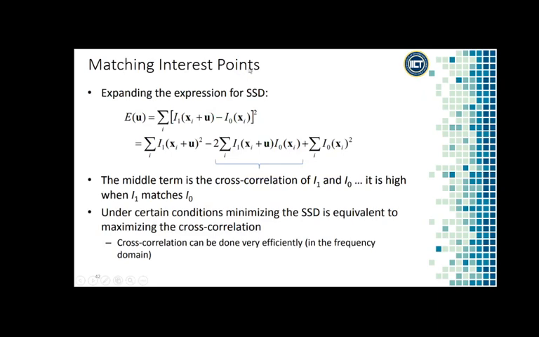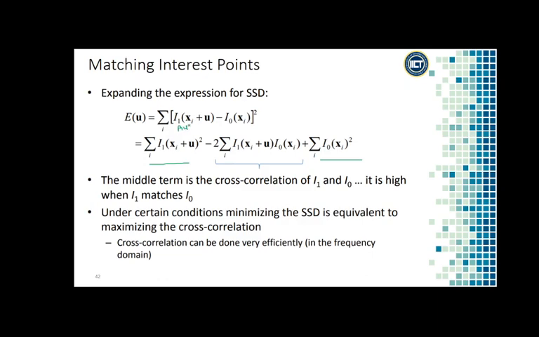Now, matching interest points is with respect to this expression. We have already discussed this expression previously, but with respect to the same image. Now we want to apply it to a different image; we want to compare two images. Previously we were interested in these terms, and they are a kind of autocorrelation.